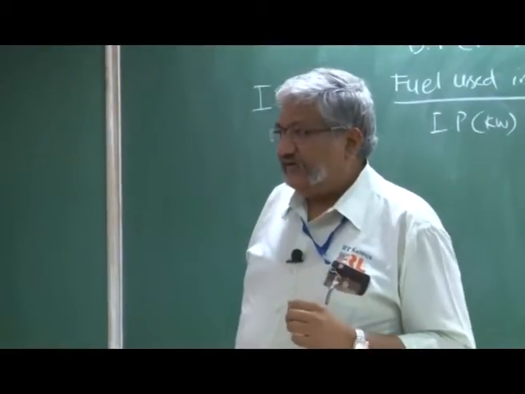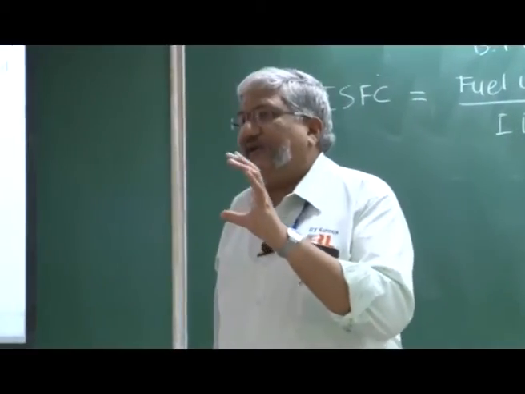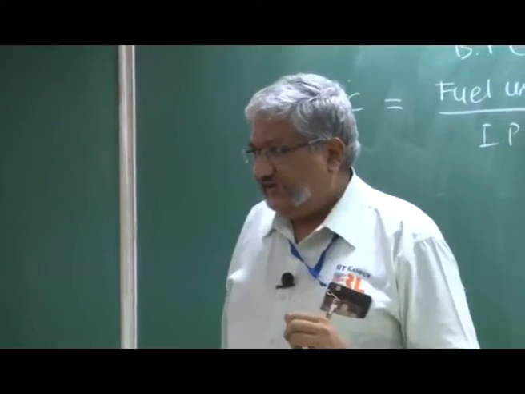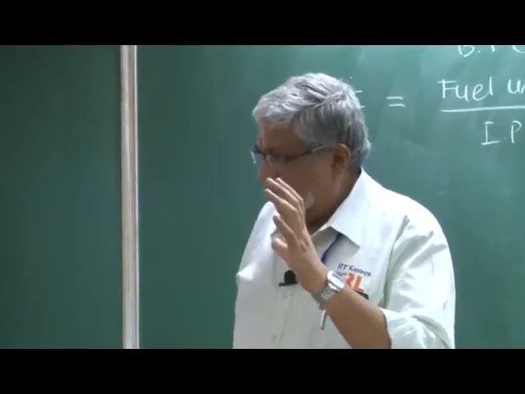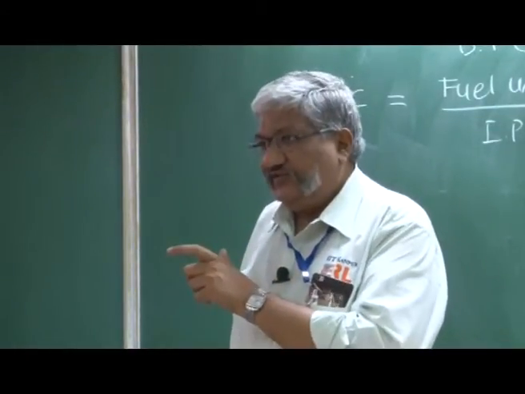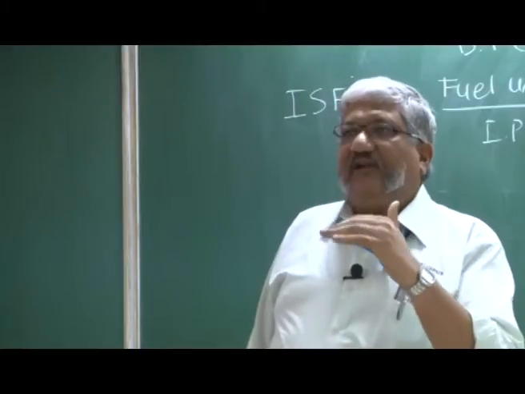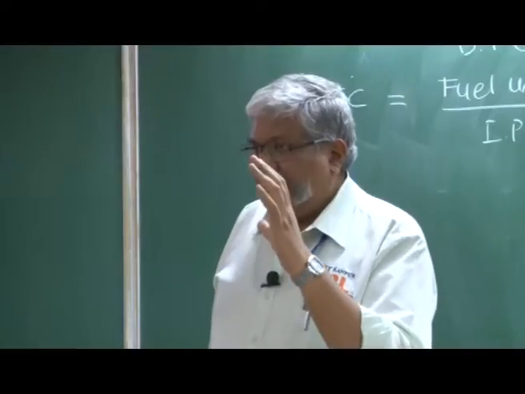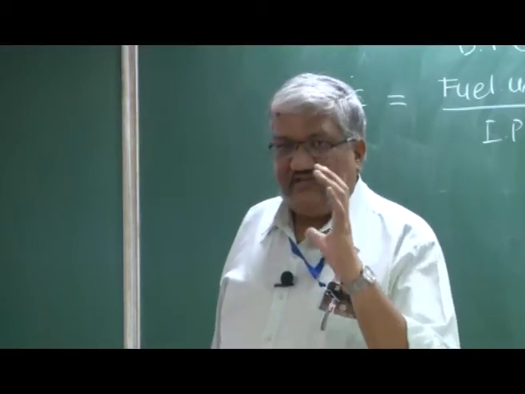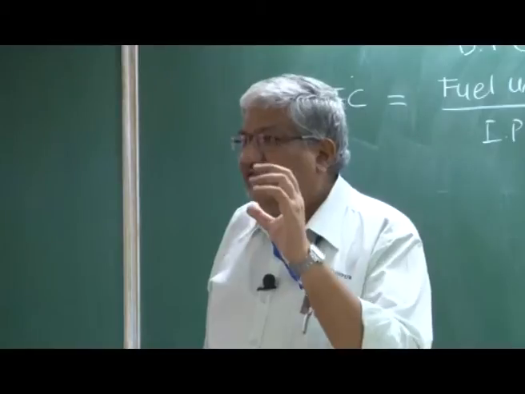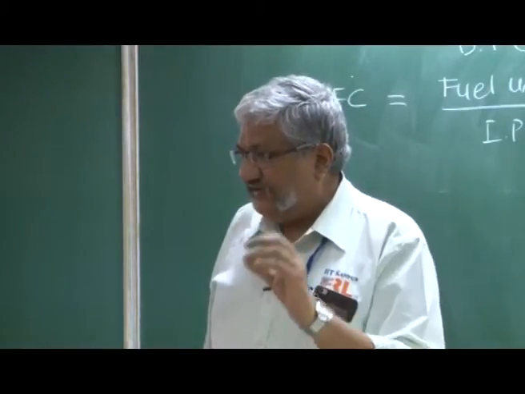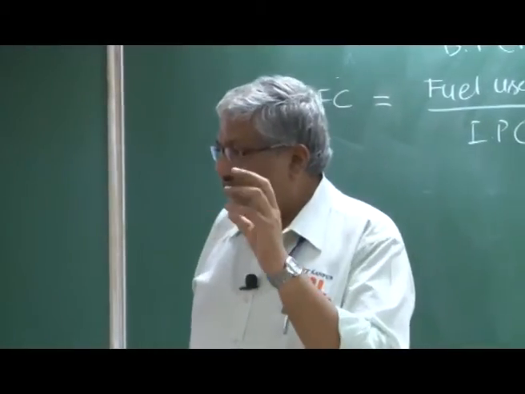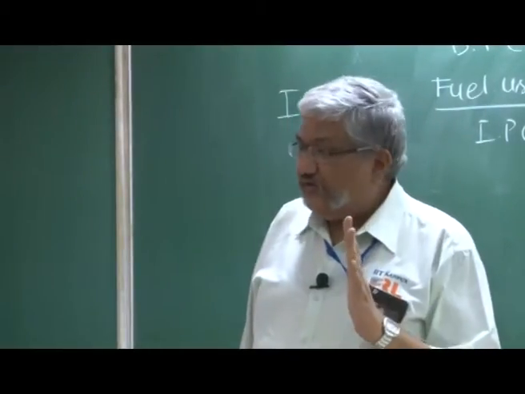Why is it not very accurate? Because suppose I am doing a measurement at 45 degree centigrade ambient temperature. My fuel is at 45 degree centigrade, so it will have a different density, so a different amount of energy is going in. Another day I do a test at 15 degree centigrade ambient temperature. Will I have the same volumetric consumption? The answer is no, because now my fuel density has increased. Temperature reduces, my density increases. So now I have lesser volumetric fuel consumption. So this is therefore not very accurate.